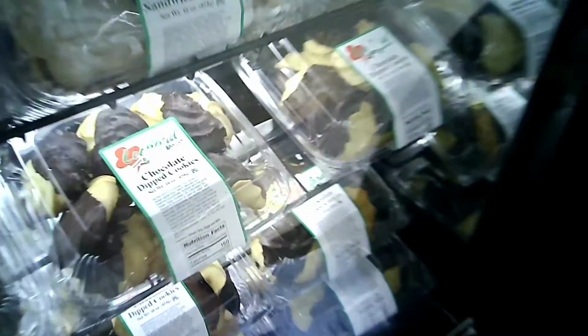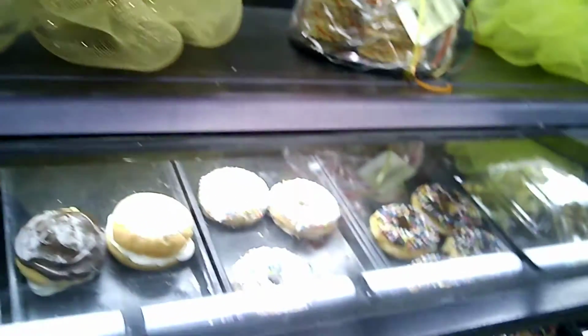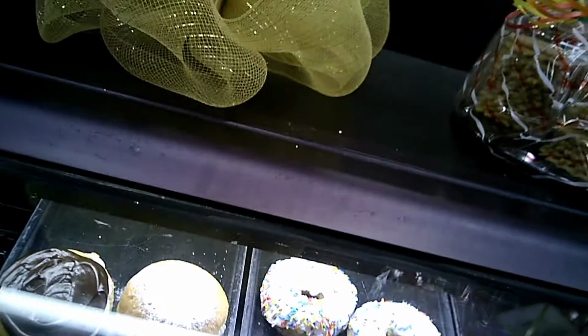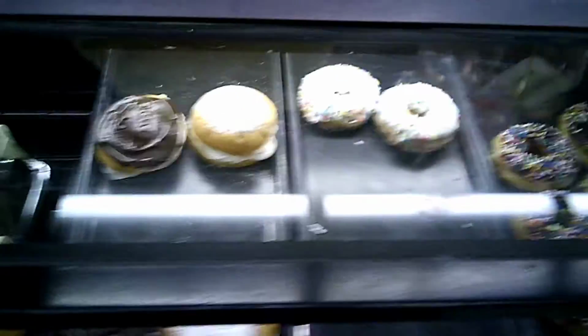Well, it's about now, and I opened the door here that I did notice one gnat, but I figured just one gnat, you know? Not a big deal, right? It's not like a whole bunch of them, so I figured I'd go grab some tissue paper, grab me a donut and put it in the bag and go on my shopping. But then, as I'm putting it in the bag, I couldn't help but notice in the case, and I don't know if you can see it on this video, but there was more than one gnat. It was a whole bunch.